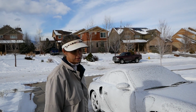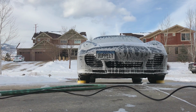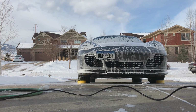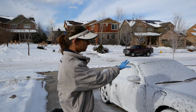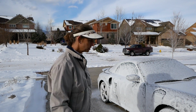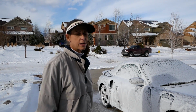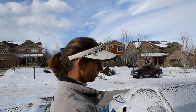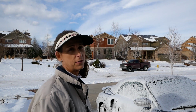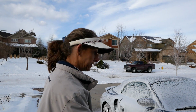So the jury's kind of out on whether these things actually do anything or not. The idea is that you completely coat the car, and the dirt particles will then float up through surface tension to the top of the bubbles and lift up off the surface. But a lot of people say, well, I foamed my entire car and then went ahead and sprayed it and it's still dirty. Here we have a very, very fine clay in our dirt, so it gets all over everything, and the only way to get it off is to physically remove it with a big microfiber thing. So that's next. We'll let this sit for a little bit. I'll go ahead and fill up my buckets.